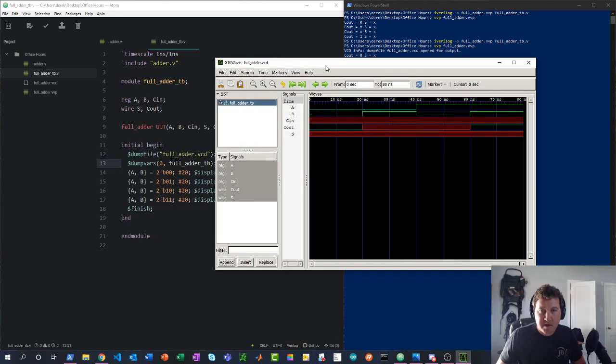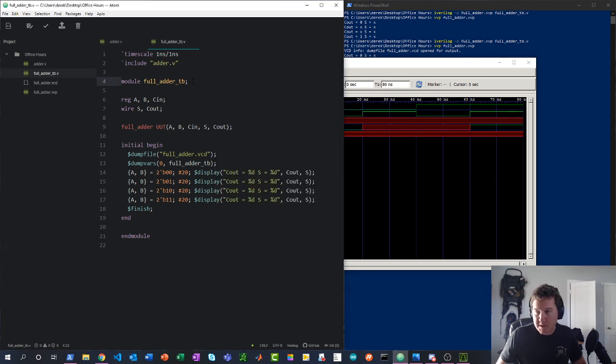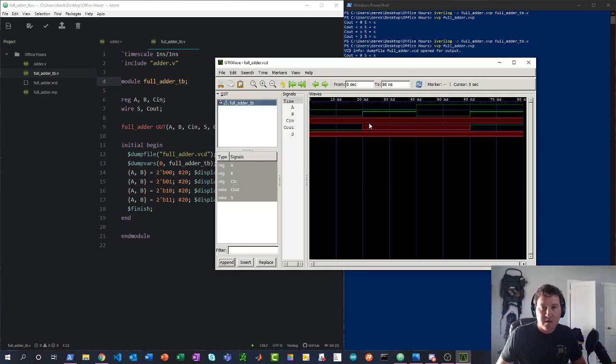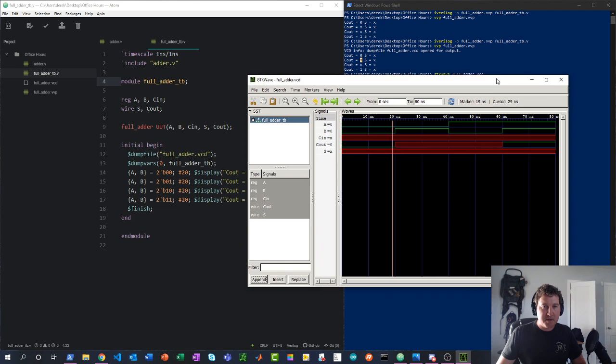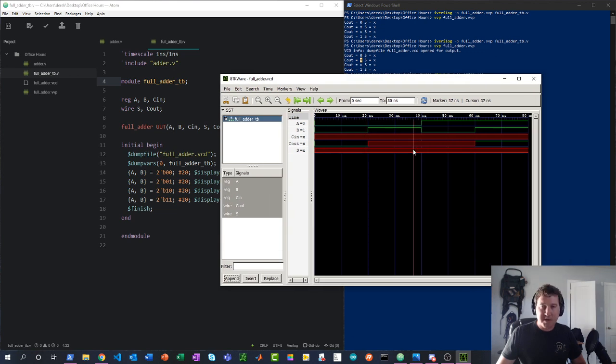Okay, so it looks like our thing is messed up. So let's go ahead and take a look at what we got. So this is good. Let's make a learning opportunity. I'd initially tried to not use a waveform. I was just gonna print out the output. Notice I got a bunch of X's for undefined signals at a couple of places, and then decided, all right, let's just go ahead and do the waveform. The waveform confirmed that those X's do exist. So we need to take a look.